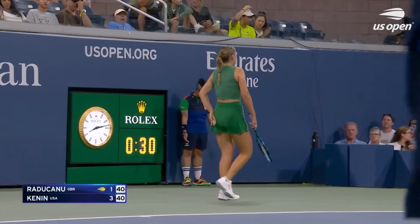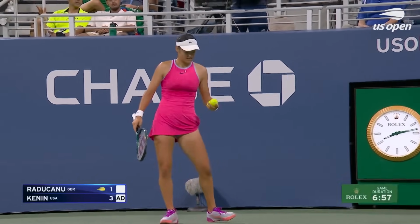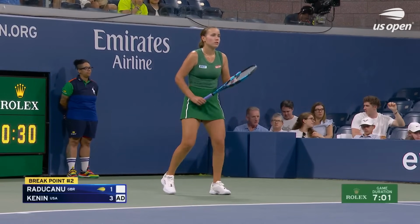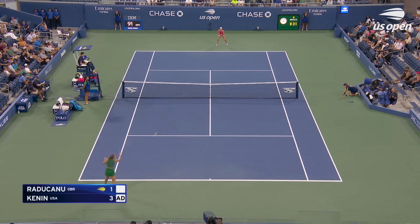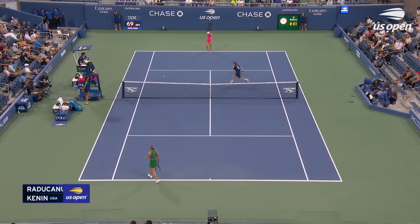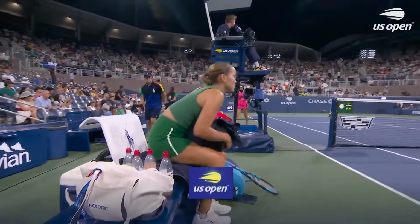Backhand. I just feel like her average rally ball has a little more behind it right now than Raducanu. It's been a few long games. More good tennis from Kenin, and just a few mistakes here or there have cost Raducanu, cost her serve a couple of times. So Kenin in command in the opening.